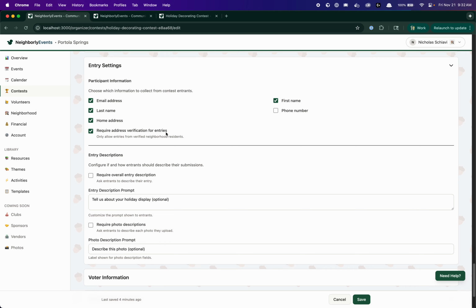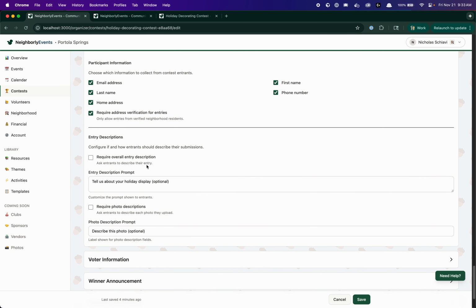I believe that's a duplicative setting, so I can double check that. And we have a phone number as an optional item to collect. Probably makes sense to enable that. And then here we can also require that people submit an overall description for their entry. I think that's a good idea. And optionally, you can require that they describe each photo.